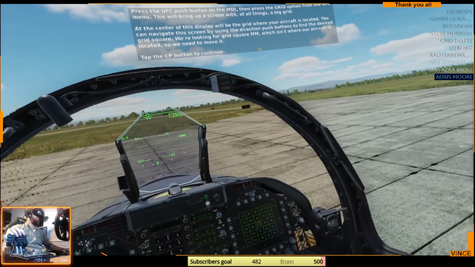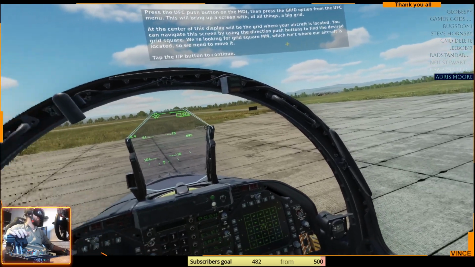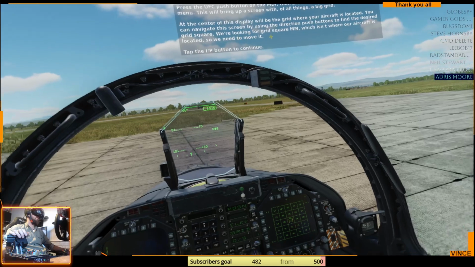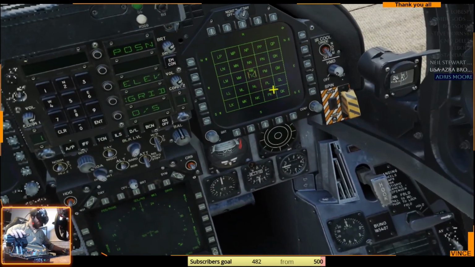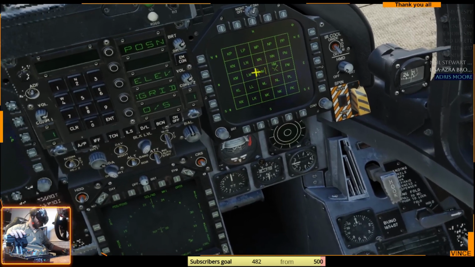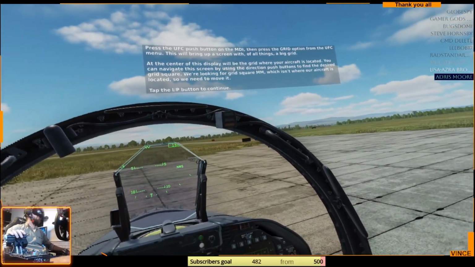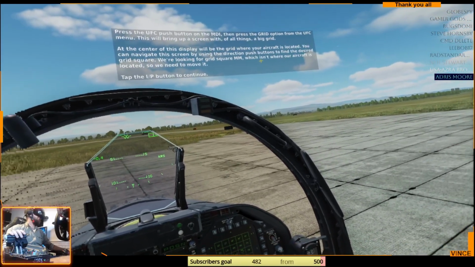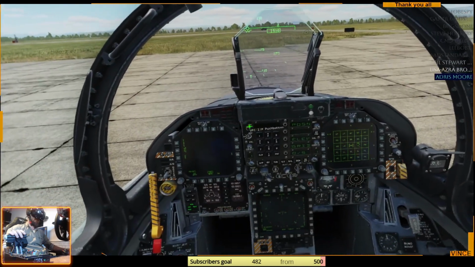We are looking for the grid M&M, which isn't where our aircraft is located, so we need to move it. So let's search for M&M, maybe to the left. M&M checked. So we need to move it, pressing IP.